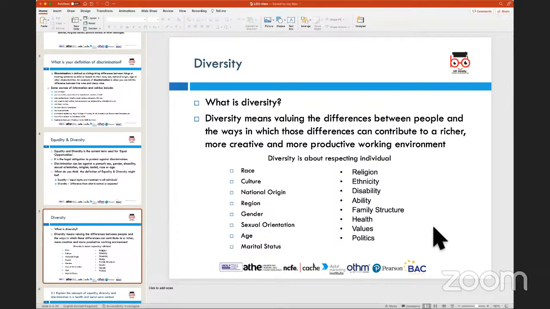If you start looking at these factors, and then deal with that individual by taking into consideration some of these factors, then you would be seen as discriminating, because you're taking into account factors which can be used to differentiate between people and the way people are treated. That is why it is important for you to understand what you should not be taking into account when you're dealing with patients or individuals.